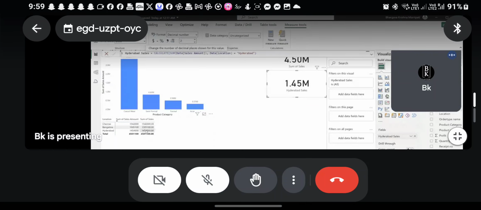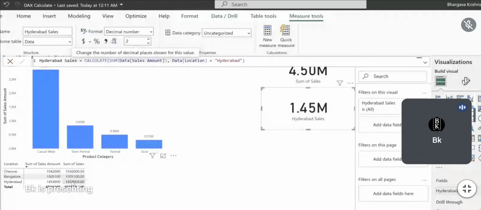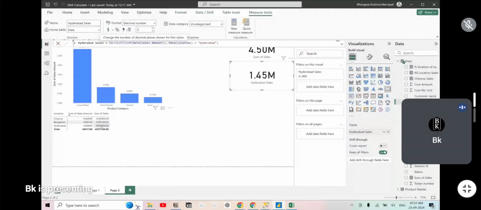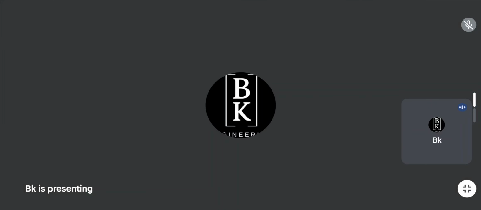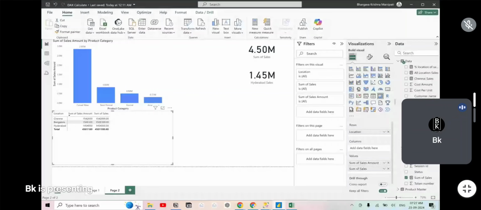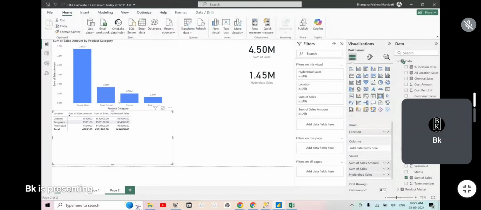Now, how did this work? When I kept it in this table, it separated itself with respect to different locations. Now check what happens when I add Hyderabad sales into this. What happened now?